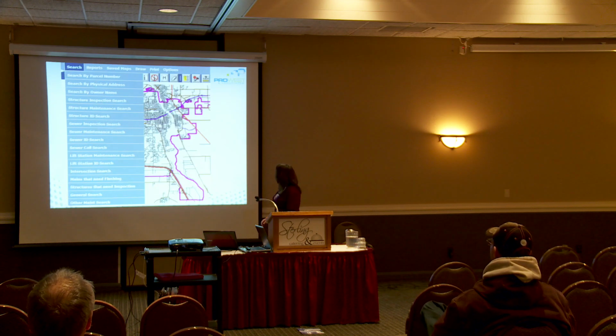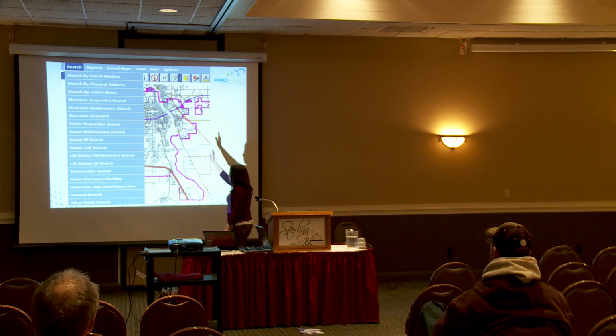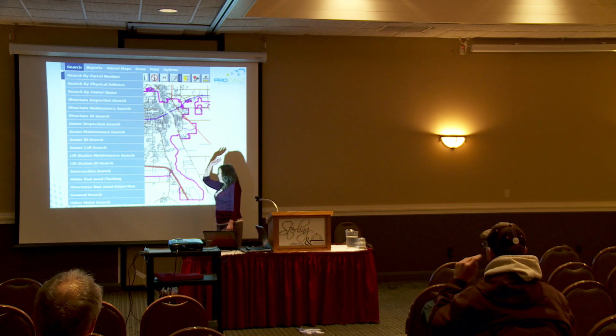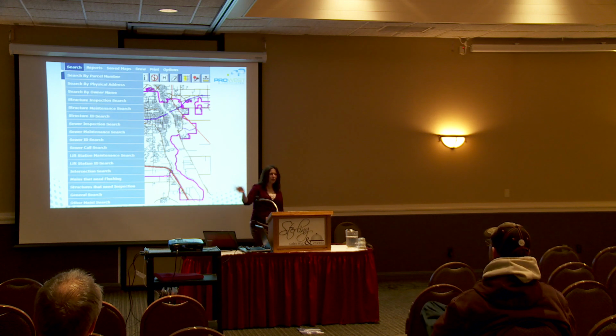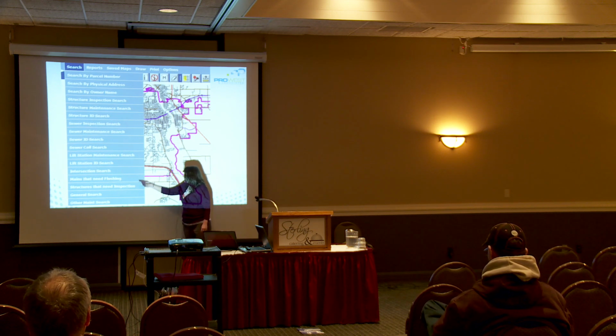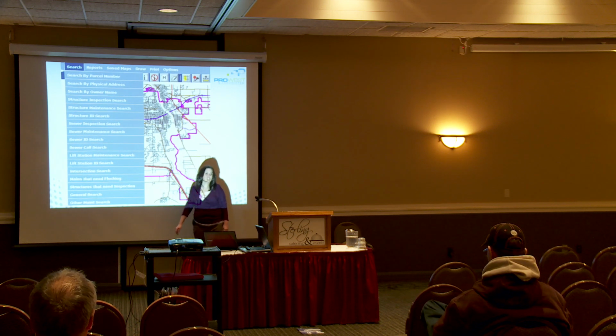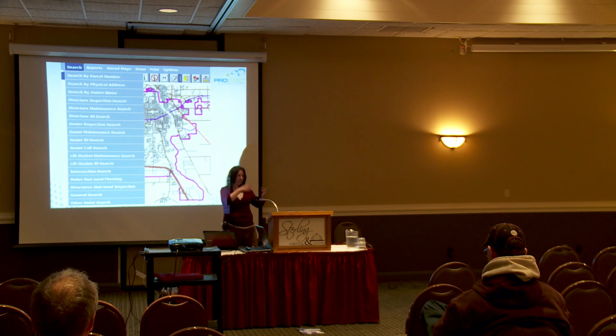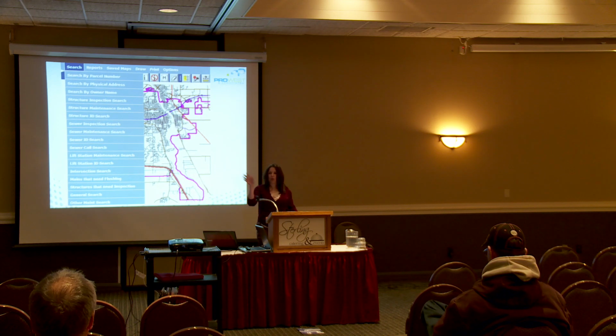Searching capabilities in GIS, screenshot of different searches. Once you get your data into your GIS, you want to be able to get it out. Maintenance searches, inspection searches. This one here says, show me all the mains that need flushing this month. Click on it, it highlights on the map, they can print a report, off they go.